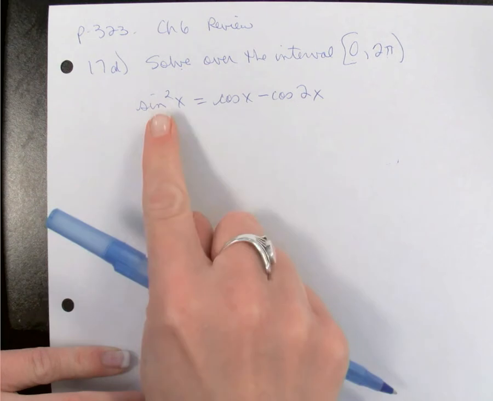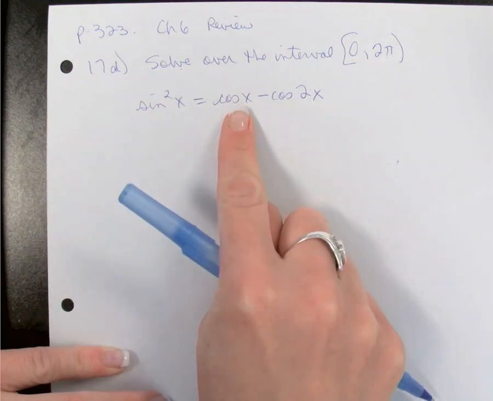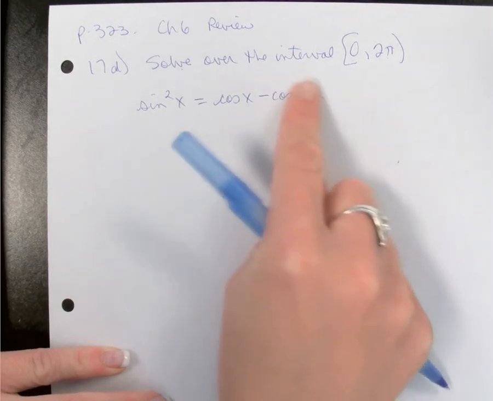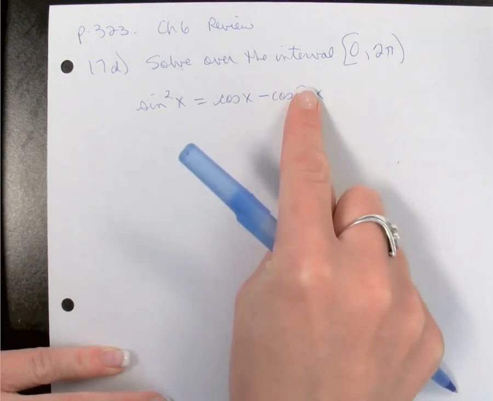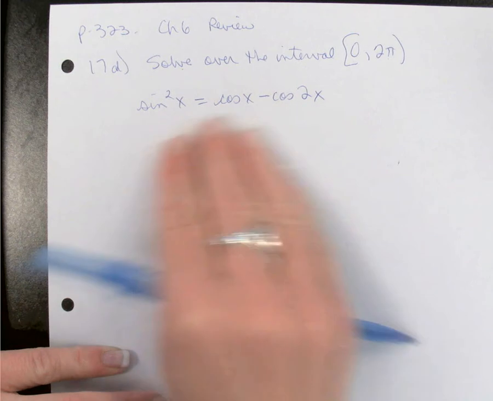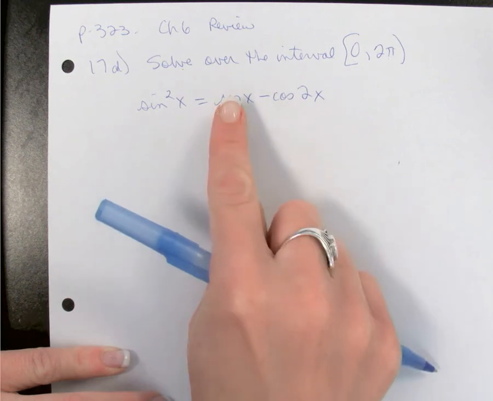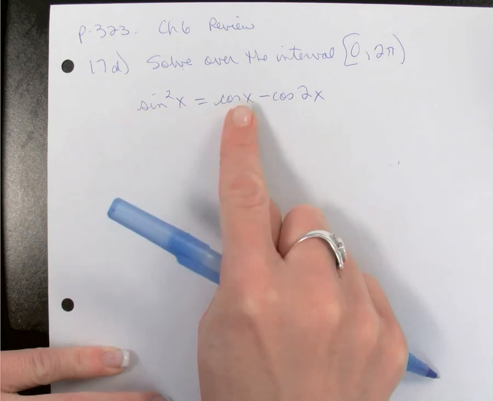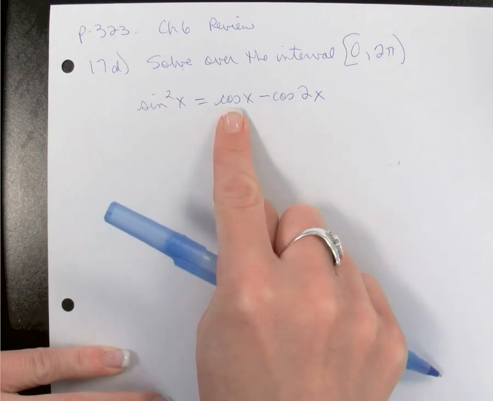Now when I look at this, I have sine squared x, I have a cos x, and a double angle cos. So I need to make sure I get rid of the double angles. I also have to just work with sine or cosine. I have to pick between the two. Because this is a sine squared, I can use Pythagorean identities and change that, but I can't change cos x, so I'm going to have to make two changes.